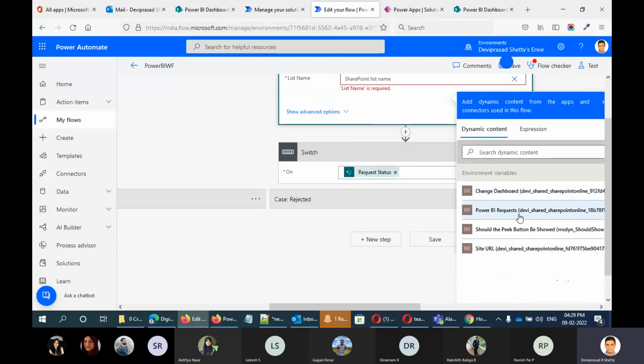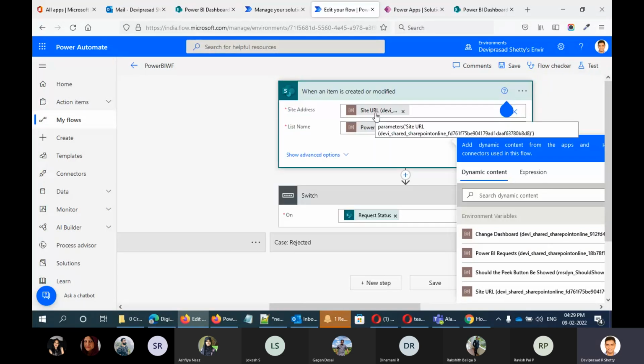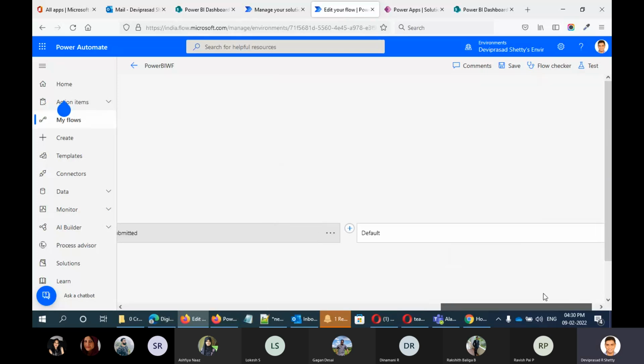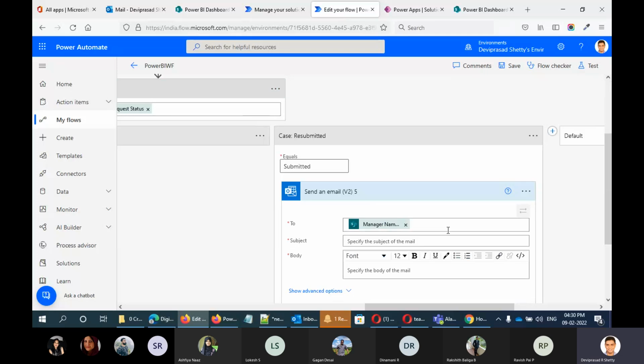So here I have Power BI request a shared variable. Earlier it was hard coded, so once you deploy the production package, you cannot make the change. These variables should be enlisted over here, then only you can make the change. If you are having some issue with your internet, all these objects will take some time to commit, because everything you are building and publishing is on the cloud. So any queries on this?